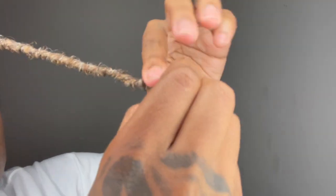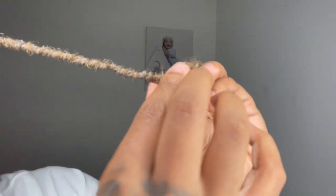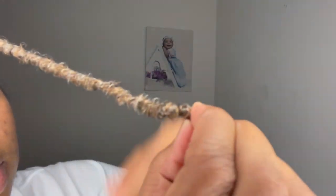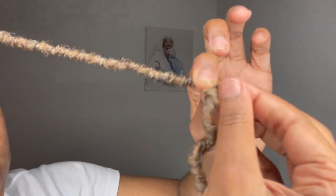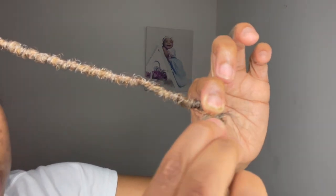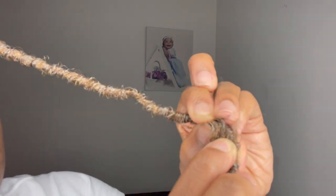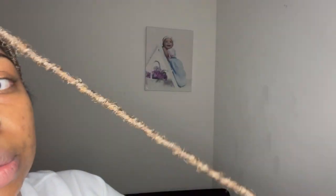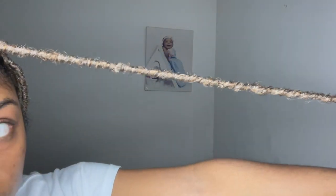Basically, keep going. When you get to the end and it looks like this, you wanna keep going. So you just unravel, push it in, roll it across, and then rub it together like that. And this is what it looks like.